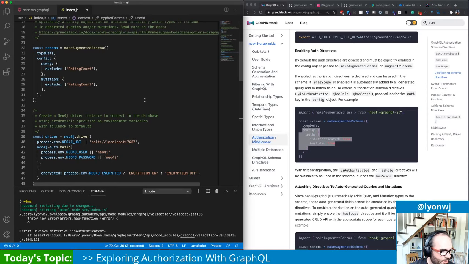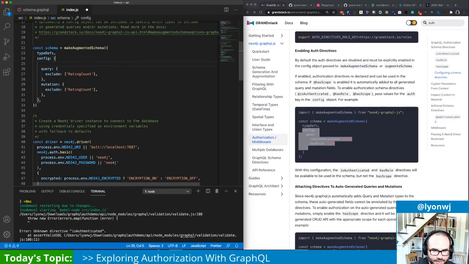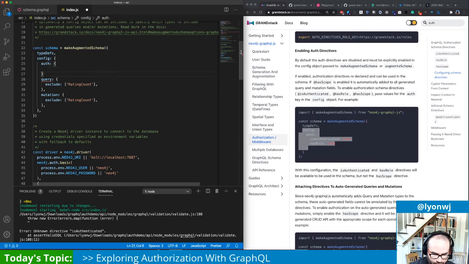Yep, and Soccer Nuffin has exactly got it for me here. We can add a schema directives object to the call to make augmented schema, but we can also add it in the config object. This is kind of a helper for declaring these, where we just enable these.